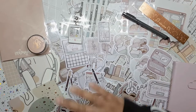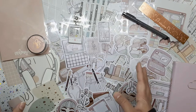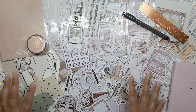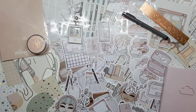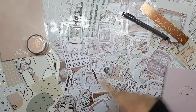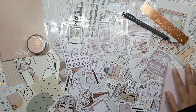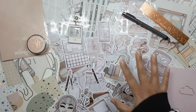So anyways, my friends, that is our Lo-Fi Honeybee Shop box. I am so super stoked to get it. I am so happy. I'm fortunate to be able to purchase it. I have a lot of things, and I've been feeling a little overwhelmed with how much planner stuff I have, even though I'm on this thing of using everything that I own, which is great, but I still can't help but feel like I need to stop spending, right? So after the next box, which is sort of like their New Year's box, I'm not going to be subscribing to the box anymore from the Honeybee Shop unless they put out something that's holographic, like that's my thing. But for now, I think I'm good and I'm ready and I love what I have.